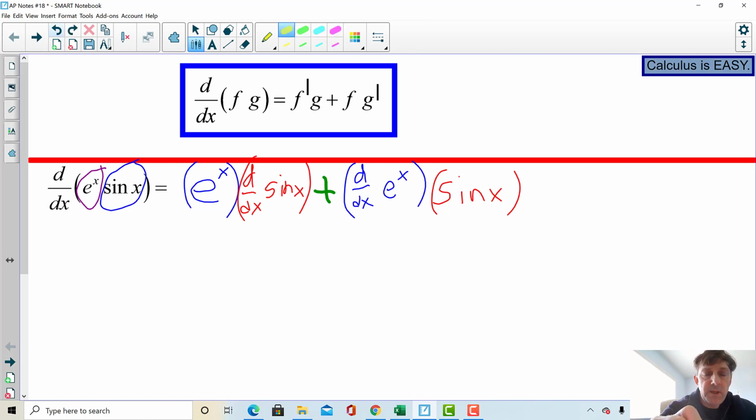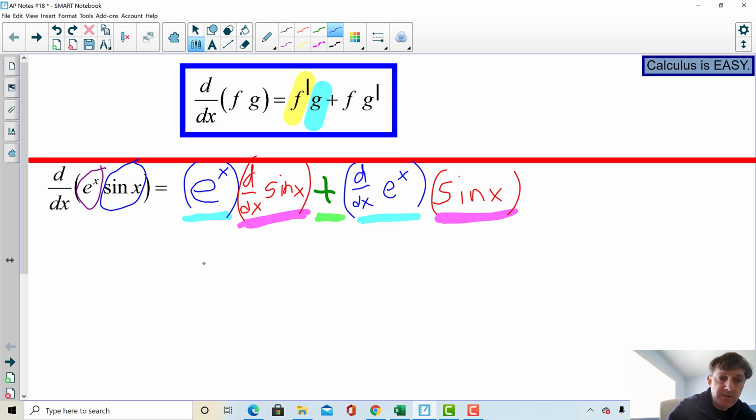Okay, I want to point out one thing in the formula. You'll notice that if one of them is a derivative, then the one right next to it is not the derivative. So we don't want to put two derivatives right next to each other and two functions right next to each other. Okay, so here you'll notice we did not do the derivative of this one, but we did do the derivative of this one. And we have our plus sign. Again, we did not do the derivative of this one, but we did do the derivative of this one.